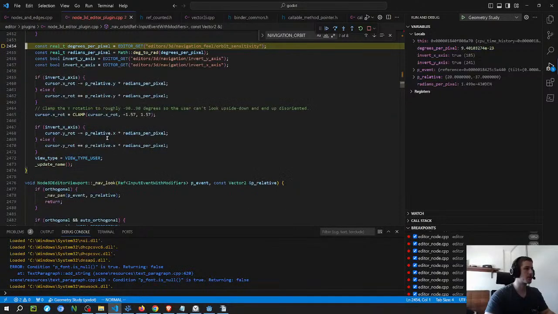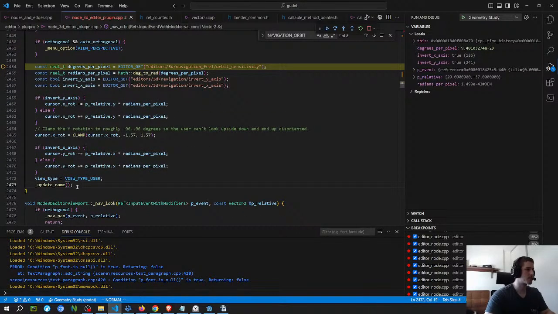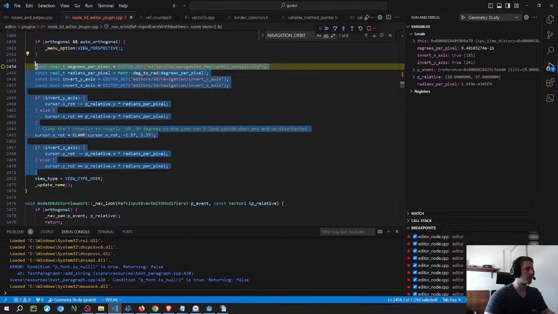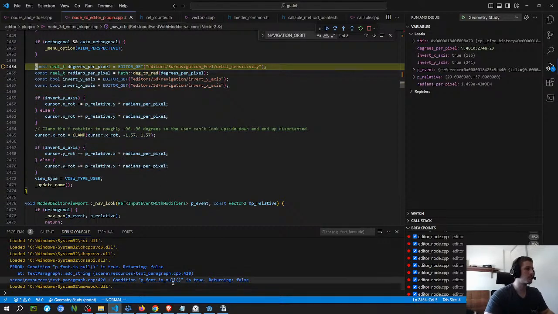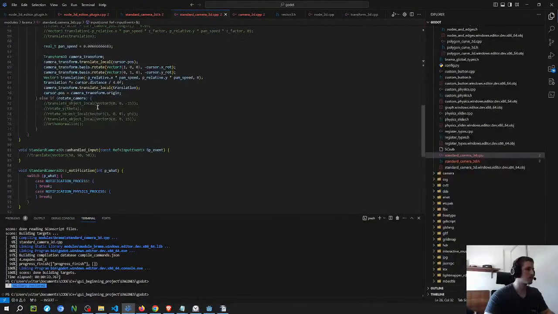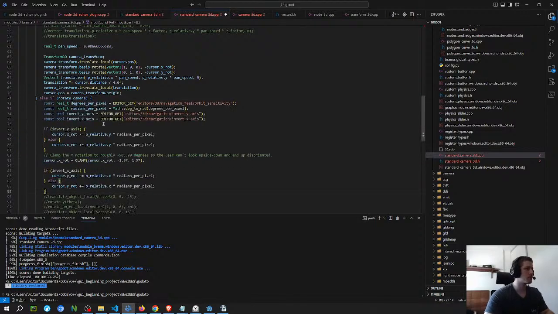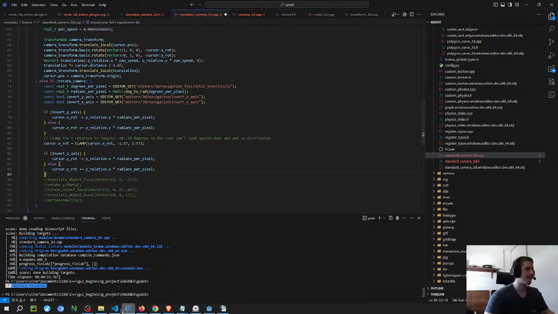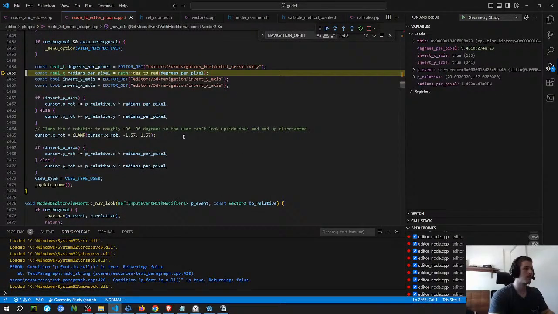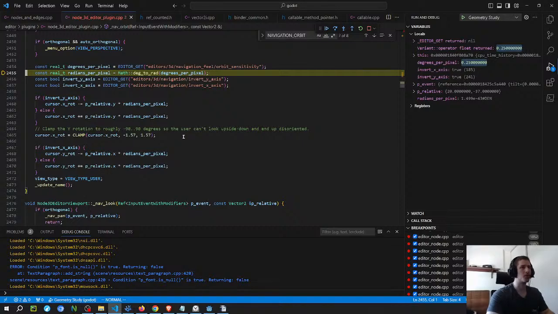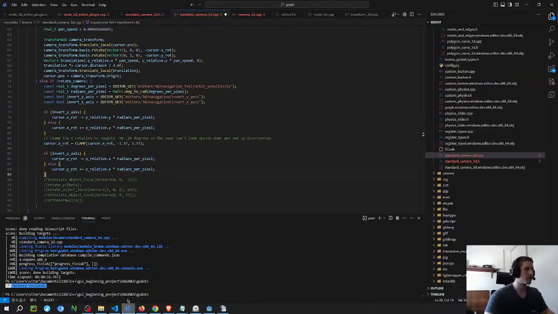So these are the parts I was saying. So I'm gonna copy this stuff there. So it is 0.25 here.